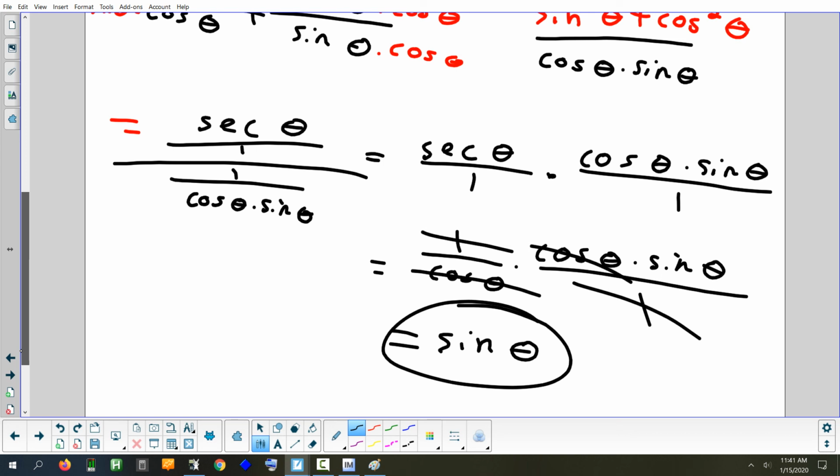A lot of times, I kind of make it look easy because I ask you a lot of questions, or I change little things like this to make it look like a fraction over a fraction. Some people might get stuck there on the homework because you just see it like this and you're not sure what to do. Like I have secant in the top and then I have a fraction in the bottom. A lot of times, if I have a fraction in the bottom, I just make the top a fraction as well. Make everything a fraction.